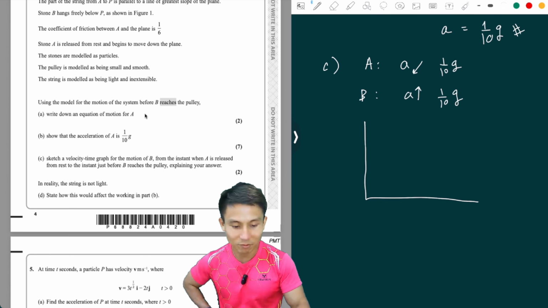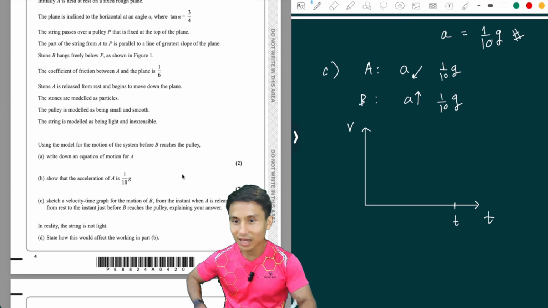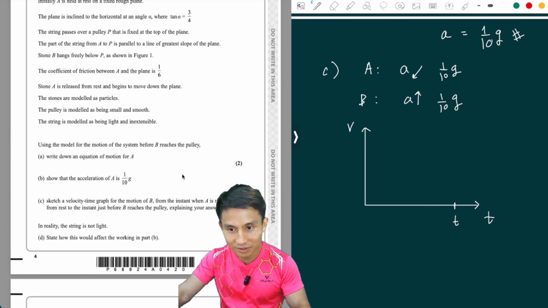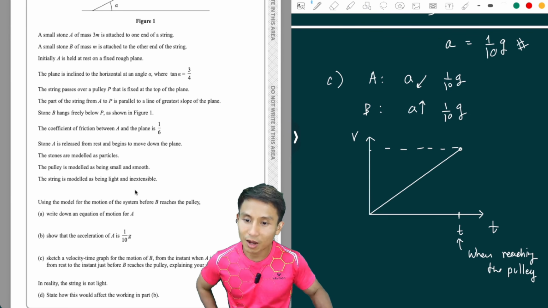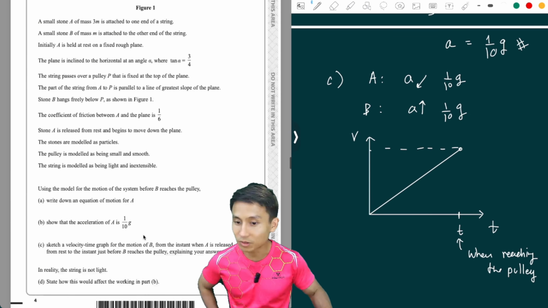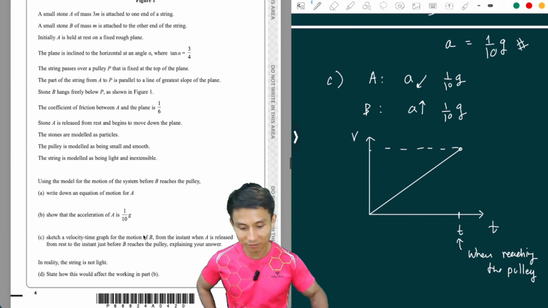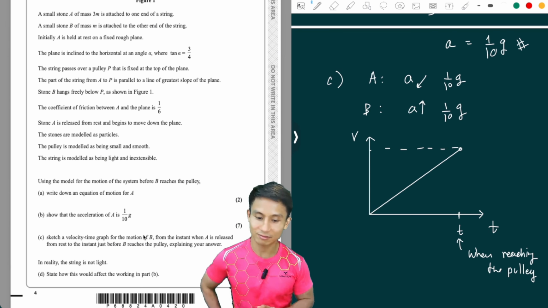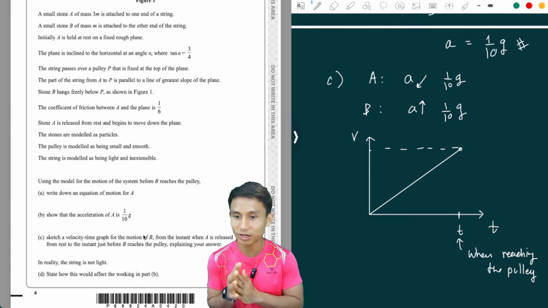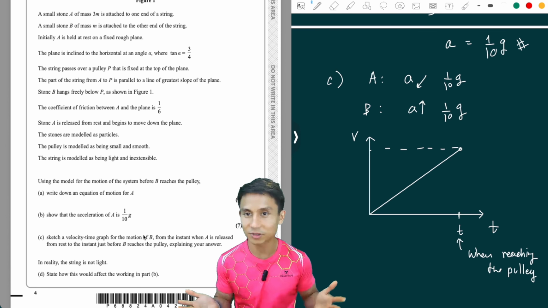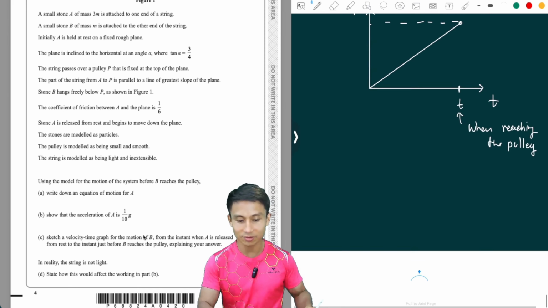So velocity time graph of B, because acceleration is constant, right? So it's from rest, linearly accelerating to some point. Because we don't know how far it's going to go up before reaching the pulley, I guess we're going to have to leave the answer like that. Just add some time and it's going to be linearly increasing up to a certain point, which we don't know, and that's the best we can do to sketch this thing out.